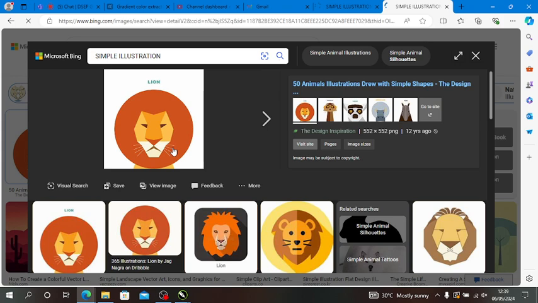So if you are good with drawing on paper, right, you can draw illustrations like this. Maybe with your pen, with your biro. Then you take a picture of it, send it to your computer, then import it inside here. Then you can now use these tools we have here and replicate it.